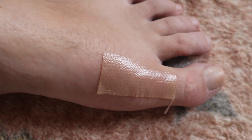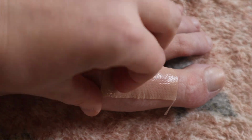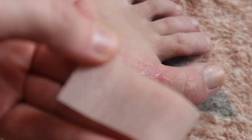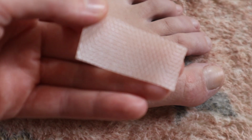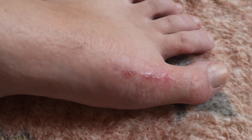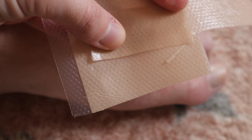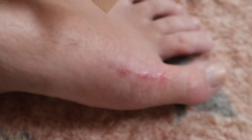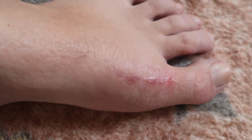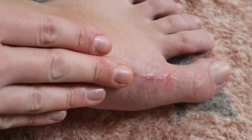Leave it on at nighttime when you're sleeping. And then in the morning, you can just peel it off. And they're actually reusable for several nights, which is good because the stuff is pretty expensive. So don't waste your money, you know, grab the big piece and then stick the little piece back to it, and you can use that for several nights. Just make sure that your doctor approves of you using those silicone gel sheets, and that your doctor approves of you doing scar massage.